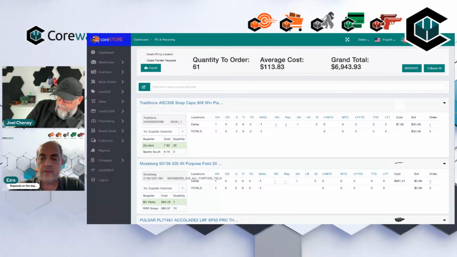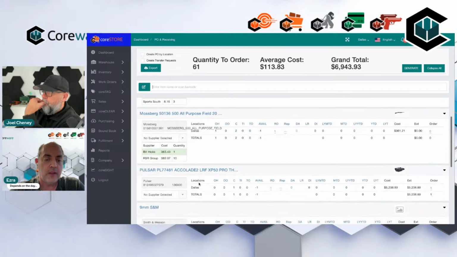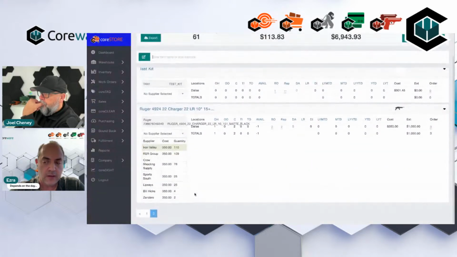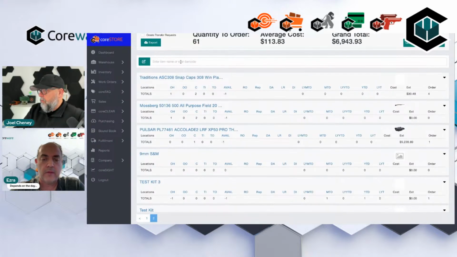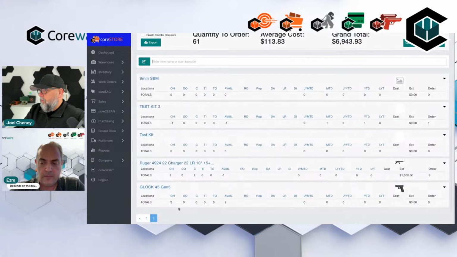Is it possible to filter to a specific product inside the buyer assistant? Yeah. Excellent question. I can actually search for a specific item right in the item search bar here. So I can actually enter a search and it will find any matches here. So here's the Glock that it found. It just scrolled down. I don't think it highlighted it. It would be nice if it highlighted when I do a search.